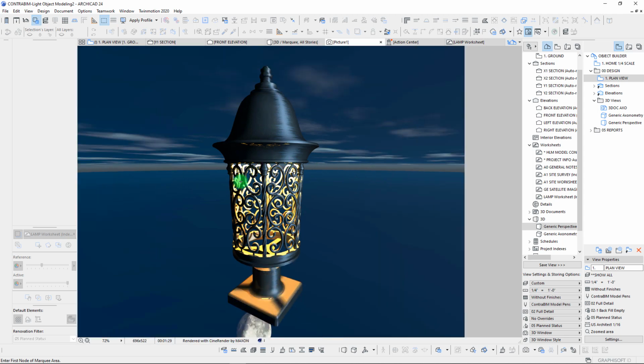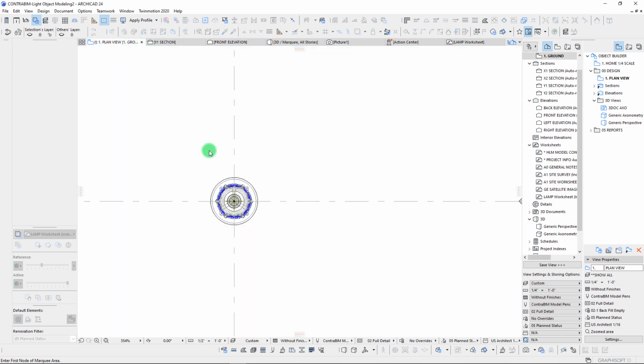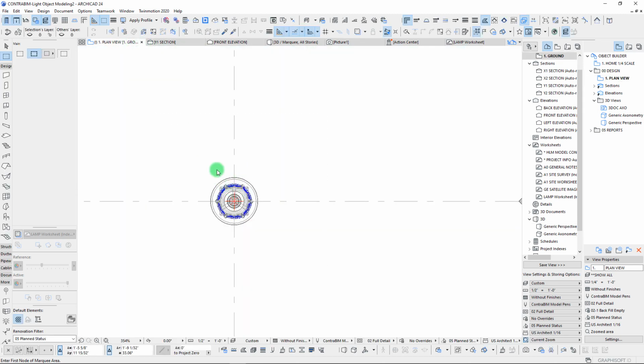Okay, so that looks much better in terms of our lighting. Obviously, there are some other things that could be improved. Probably want to try to get that moon out of there. Didn't expect to see that at the bottom. But okay, let's take this one step further, and that is essentially going to be just going in and saving this off as a library part.